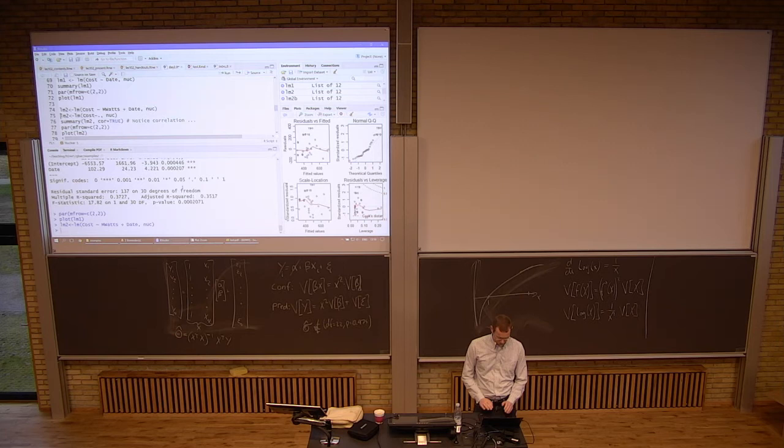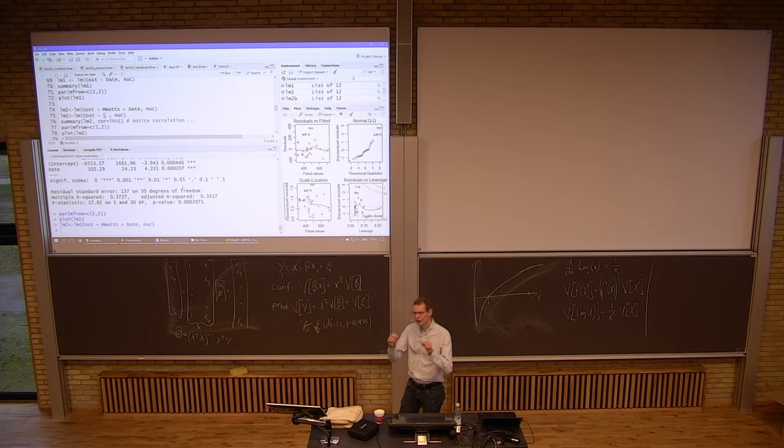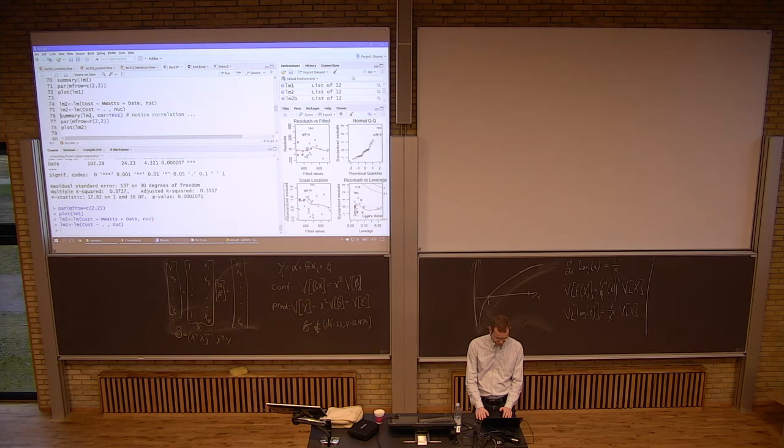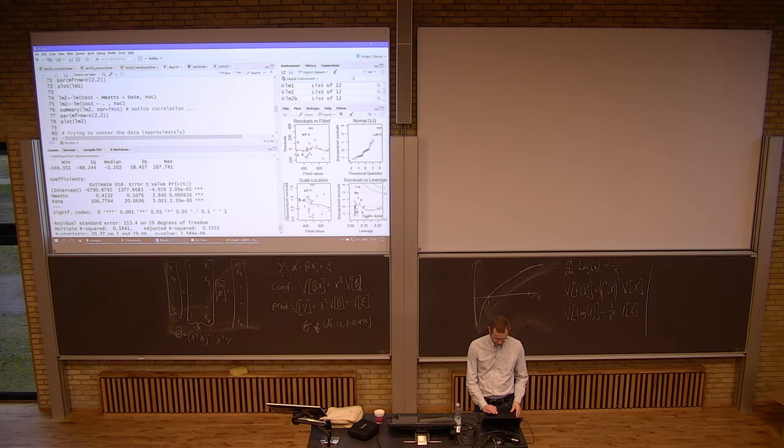Effectively, it's the same as using dot here. What the dot does is say everything else, or everything that is there. Since the data frame has three columns, and I ask for the cost as my response, having the dot on the right-hand side just means take all the remaining variables and make that model. Now, I'll add one thing to the summary. Again, everything here is quite significant.